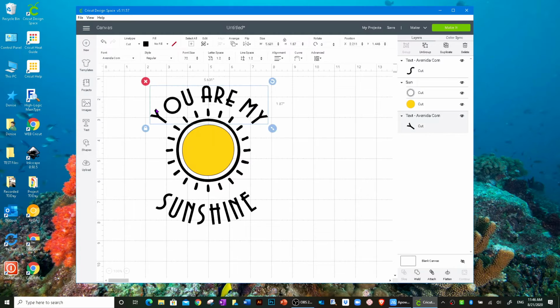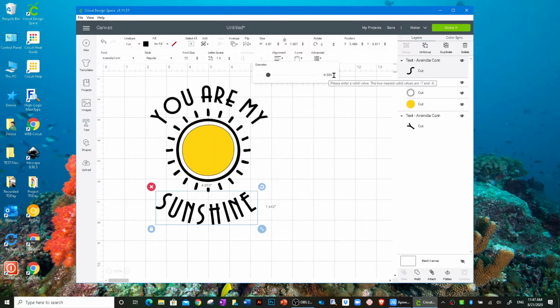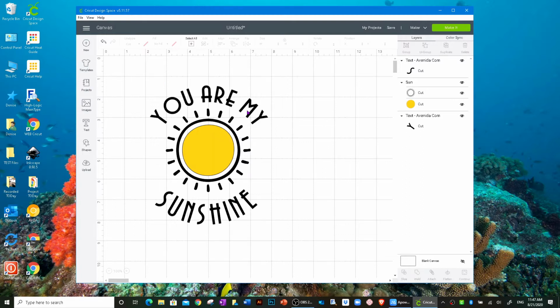If you click on this "You Are My" and you're very happy with the radius of that design, click on the curve feature and see how it says 5.164. I'm just going to change that to 5.1. So if I click on it again and click curve, now it just says 5.1. So I'm going to click on this one and I want to make it the same radius as that one. So I'm going to click on curve and see it's this number. Remember, it's got the negative because it was to the left. So I'm going to hit negative 5.1. Hit enter. And now we have identical radius of our curved text.